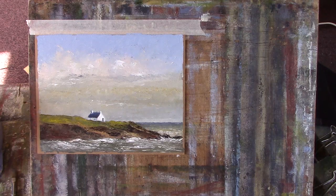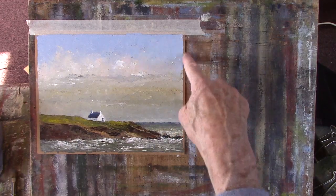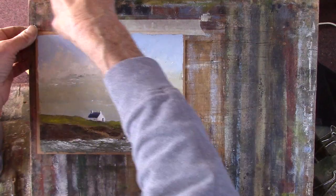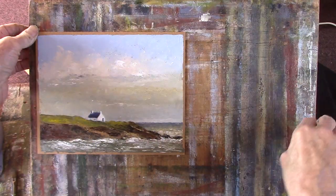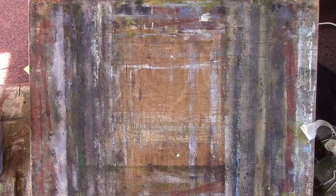One advantage of taping the panel to the board is that I've got a dry bit around the edge that won't stick on the frame. Although I've got some veneer pins banged into the back of the frame to keep the painting off of it. Right, so where are we? The two I did yesterday.